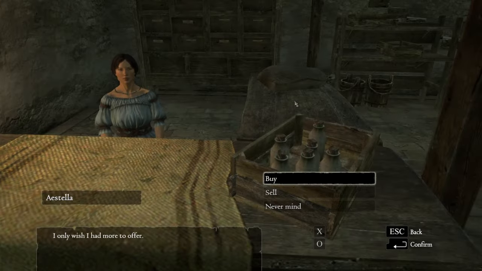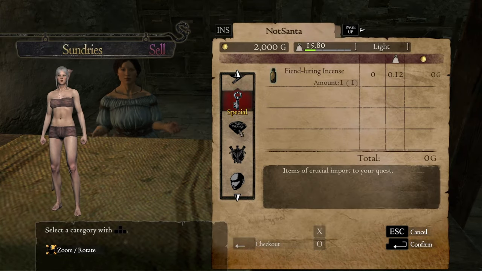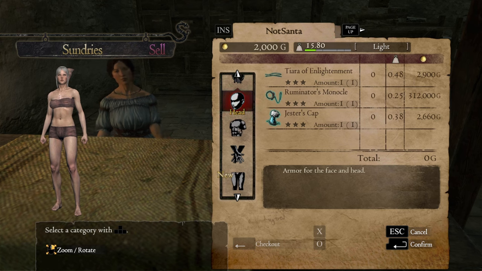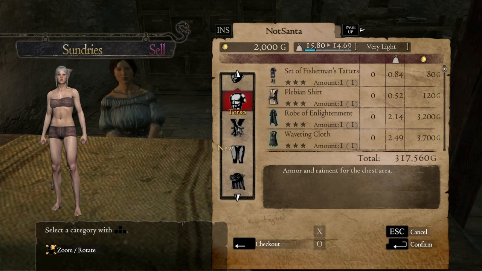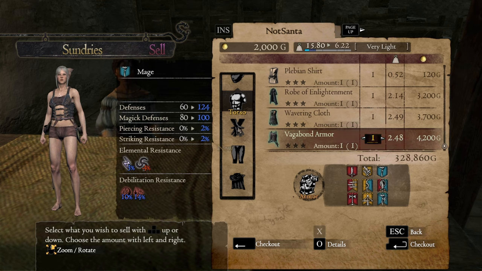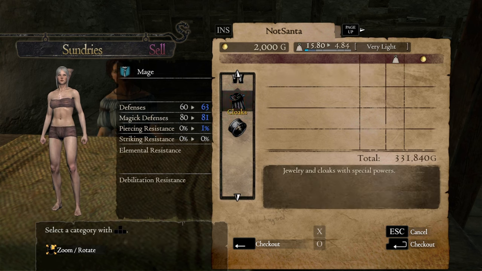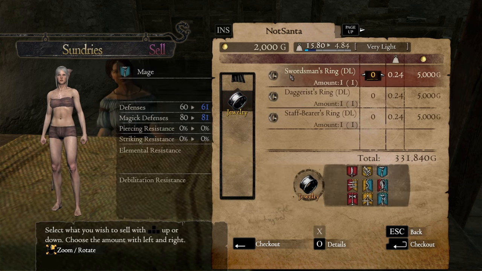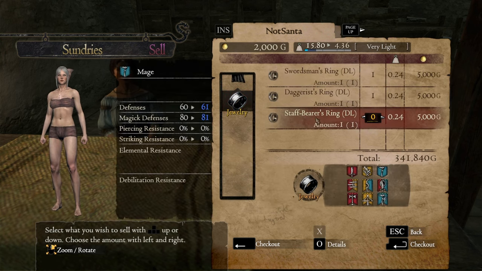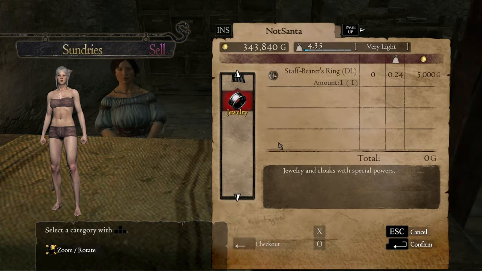We're gonna have a chat with the lady, and we are going to sell first. Let's keep all those things, that's fine. Fiend Luring Essence is vital to what we want to do, so we're definitely gonna keep it. All this can go, however, feel free to leave if you want something. And over here, all the rings can go, and we're just gonna leave the Staff Bearer ring, everything else goes.